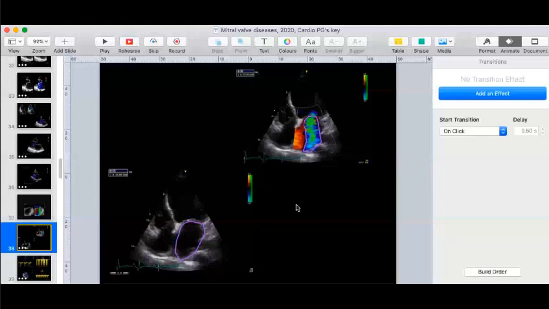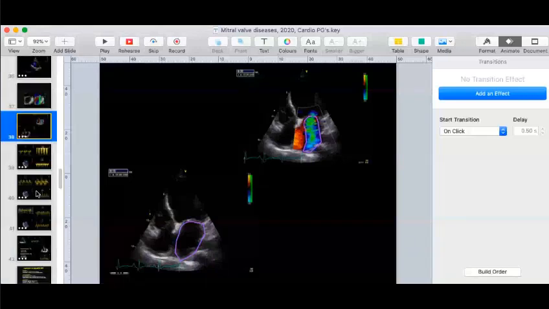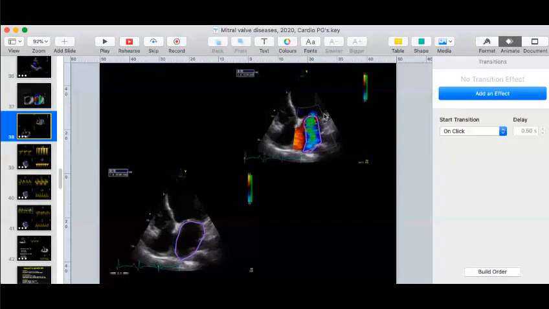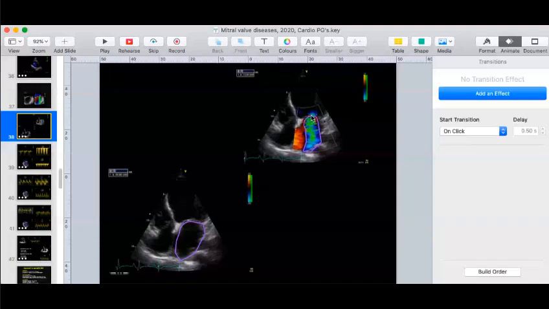And what is the problem here? What is the weakness of this method? The jet area can be overestimated easily, sir. Yes. So it is affected to a large extent by gain. It is affected by the driving force. It is affected by the orifice area. Multiple reasons why this jet area is limited. So that is the reason why, though it is in the list of parameters to look at severity of MR, this is not widely used. So you should know the pros and cons. The cons are more actually. Those are the limitations.